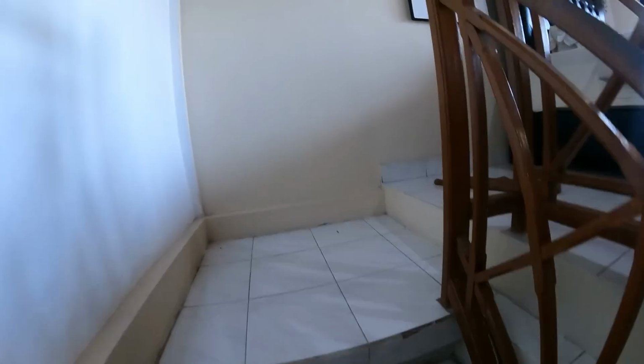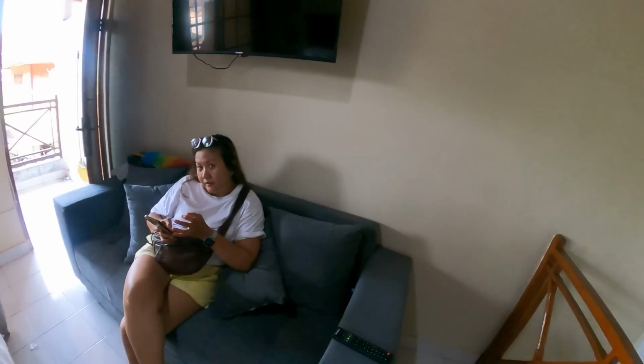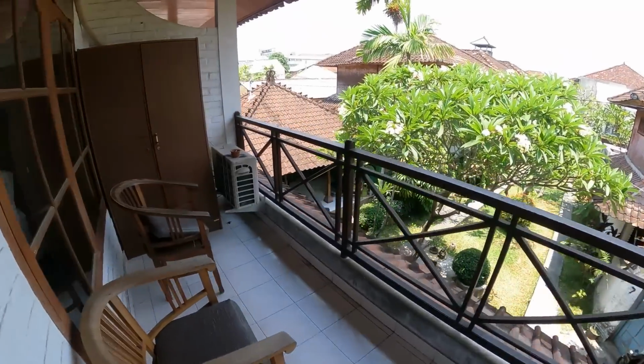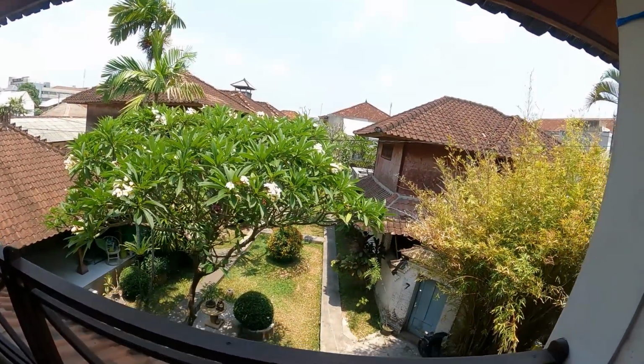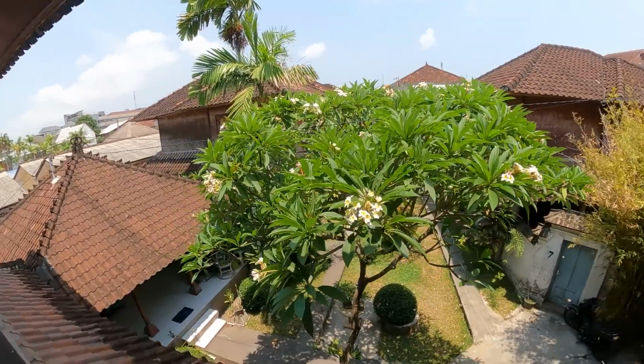Okay, so she's not the Taj Mahal, but I tell you what, if you wanted a nice cheap place to stay, look at this. He put the beds in, and he's got a lounge chair, and I'm pretty sure he put the telly in as well. So you get the bare bones place, but a nice little veranda out here as well. AC's working, and it's so close to everything, but you've got a bit of privacy here. No one can really look into what you're doing, and there's a bit of off-street parking.